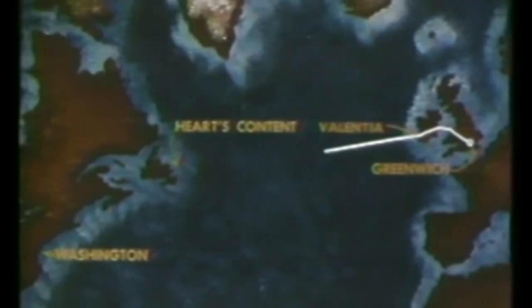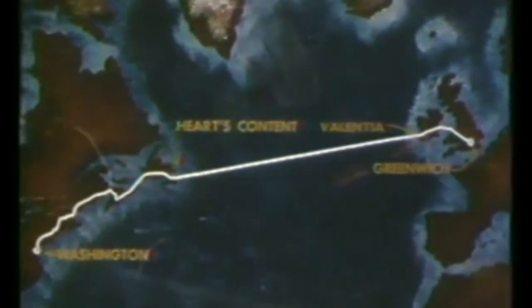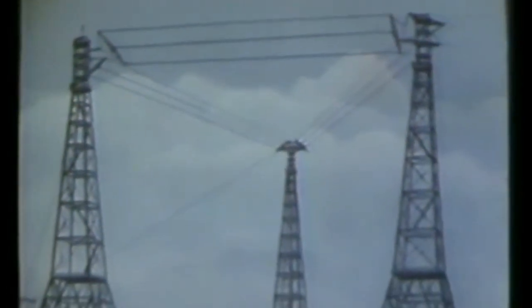With the assistance of the U.S. Naval Observatory, time signals from Greenwich were tied in with Washington, D.C. And from that time on, Coast and Geodetic Survey charts carried the resulting longitude corrections. The invention of radio offered the potential for transmission of time signals at the speed of light, without the restriction of connecting wire or cable.